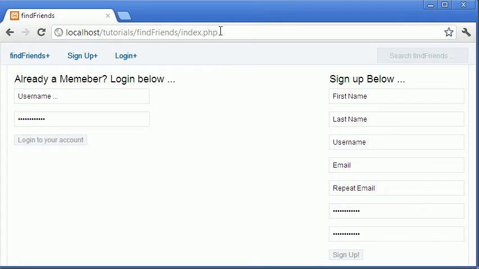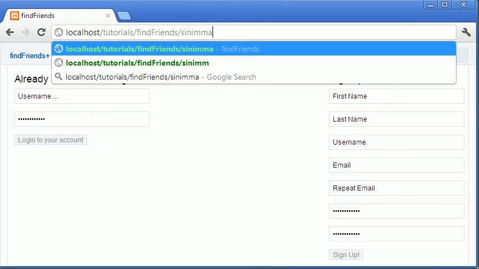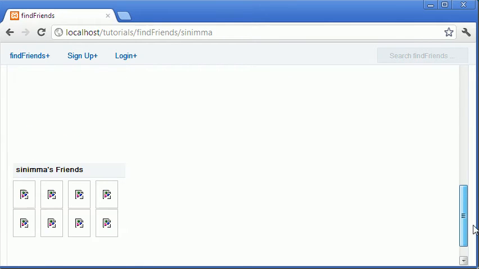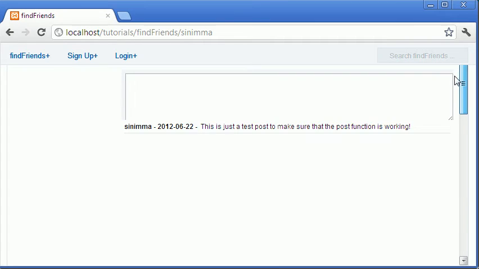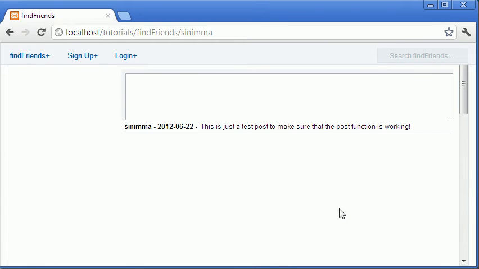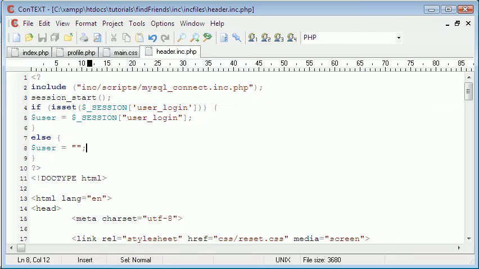The second one was pointed out to me by a subscriber because I didn't realize. As you can see, there's this weird bar, and this pushes everything off to the side. So we're just gonna fix that.